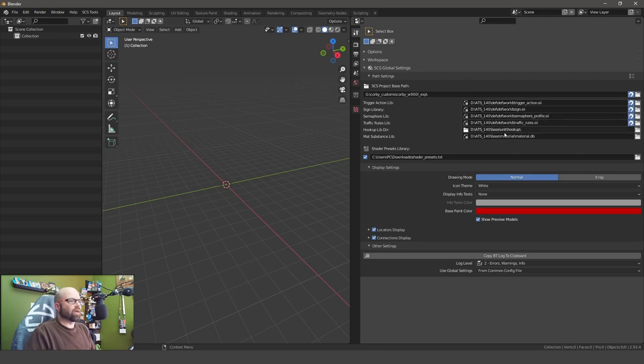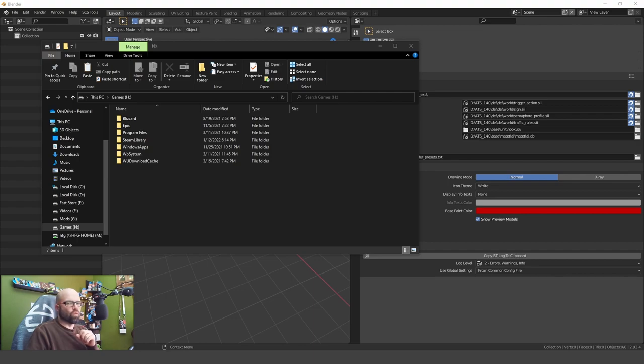Now, all of these are your action libraries, which you won't necessarily be doing much with other than these last two right here, unless you are building maps and you're building some prefab things like buildings and stuff like that that go on the maps. So you don't really need these top four. I put them in there anyway, just because I don't like big red things that say they aren't working right. Again, shader presets down here, you're going to need those as well. That's going to be included in the conversion tools or the Blender tools. So the other thing is conversion tools, which I will show you in a second. How do I set these up? How do I make this happen right here? Let's have a look at that right now.